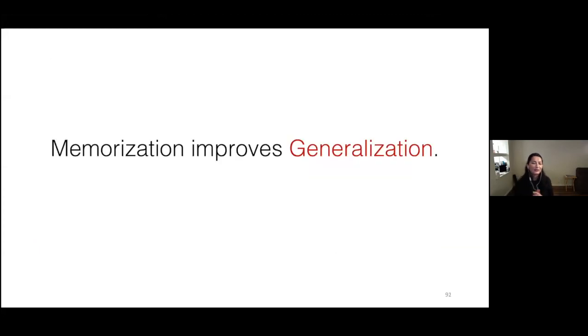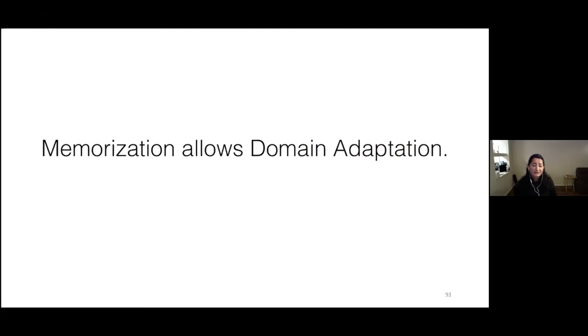Okay, so far I've shown you that memorization is really quite effective for improving generalization. And in fact, it can scale the model to larger data sets and help with task specialization, which are just variations of the original generalization setup. But in the real world, inputs to the model won't always belong to the same distribution as the data it was trained on. And for this reason, we want to understand if memorization can help the model adapt to inputs from different distributions, like different domains, without additional training.